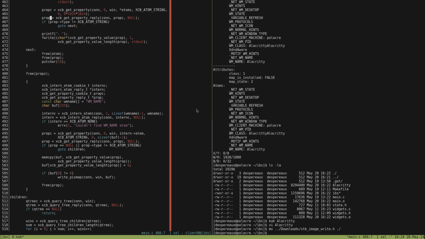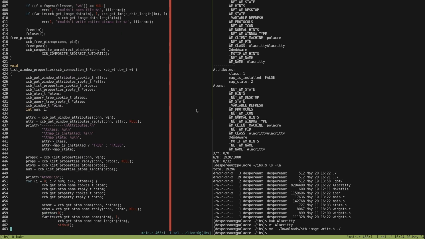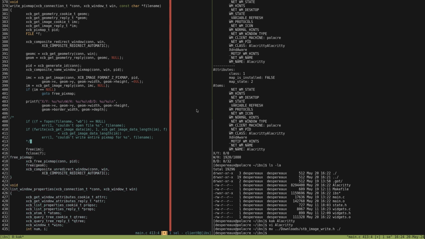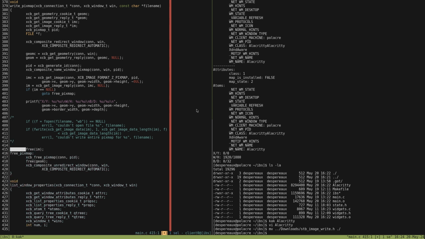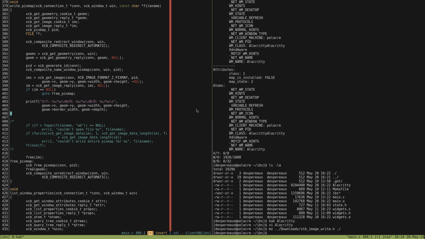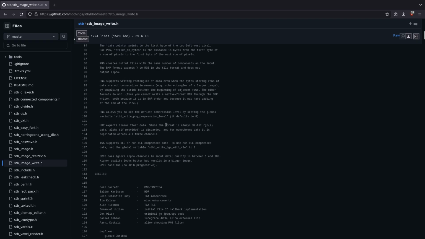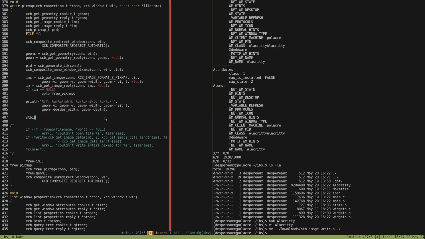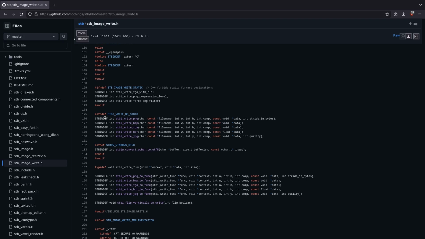And what we're gonna do, it's up a bit higher. Yeah, here it is. What we're gonna do is instead of doing all this, we're gonna call this function, which is stbi_write_png. Or maybe we'll do the JPEG, I don't know. I wonder what comp is. Interesting, they don't all need the stride.